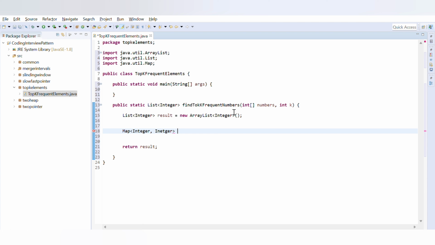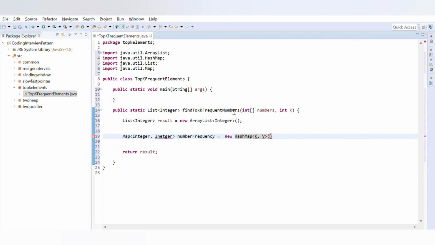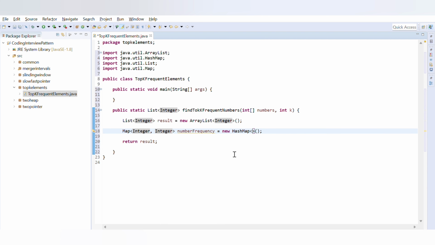So this will be number to frequency, and we'll take the hash map. Now once we have this, we'll iterate through the numbers, and we will insert these numbers and frequencies in the map.